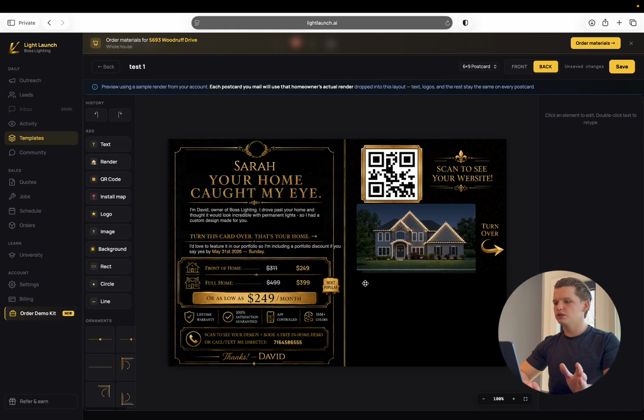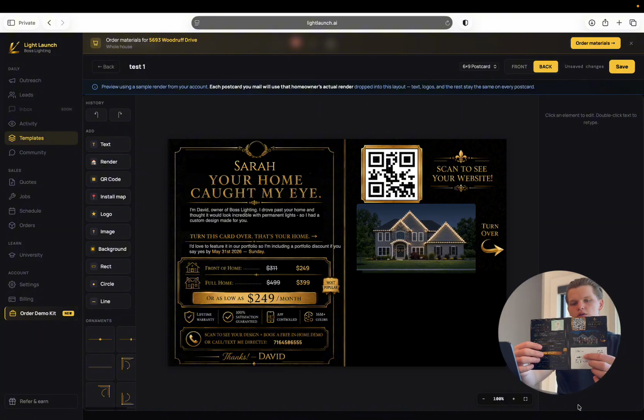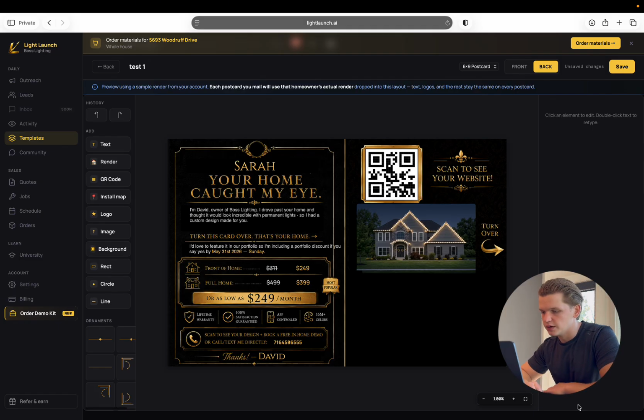And then the most important thing to mention is you want to keep this section blank, because that's where the mailing block goes. That's where our address goes, our return address, and then the barcode, so that we can actually have the post office mail it and send it to the homeowner. Okay, so whatever you put here is going to get printed over by a white block. So I would recommend not putting anything there. So that's template number 1.